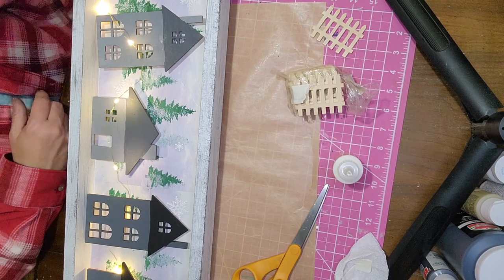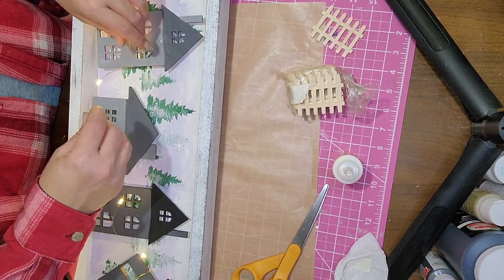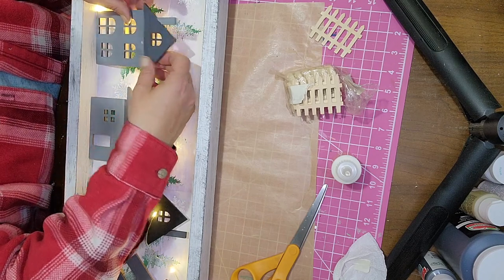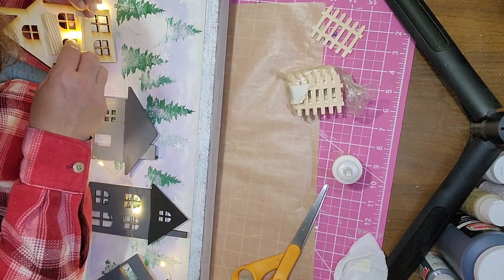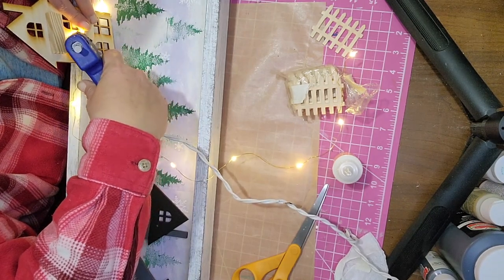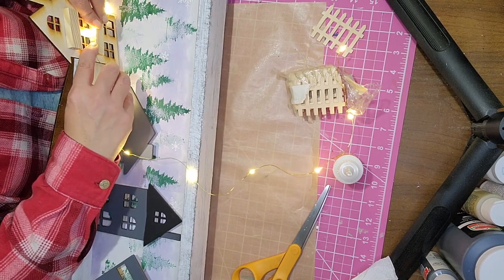So there we go. And then I'm going to take the lights here. Start with this house here, and he's gonna go about right there. So I want to put this light, I think, about right here. So let me get some glue. That in while it dries.